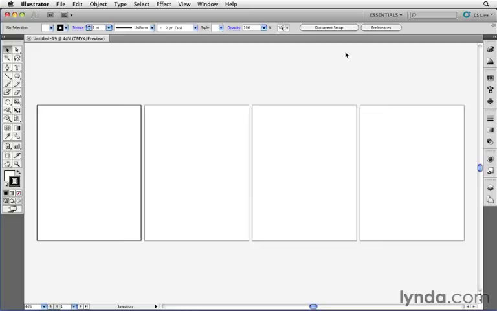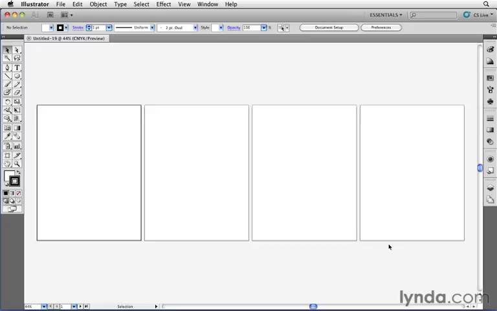So what I have now are 4 artboards in my document. A quick glance at these artboards, however, indicates that one of these artboards, the one right now on the far left, appears with a darker or black border, while the borders around the other 3 artboards appear grayed out. That's because in Illustrator we have this concept of something called the active artboard. When I create a new document inside of Illustrator, I can create up to 99 artboards in a single document. However, at any one time, only one artboard is the active artboard.